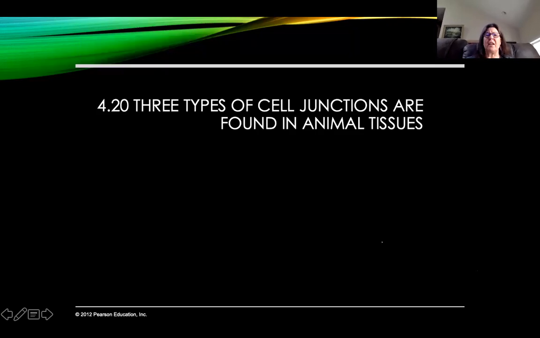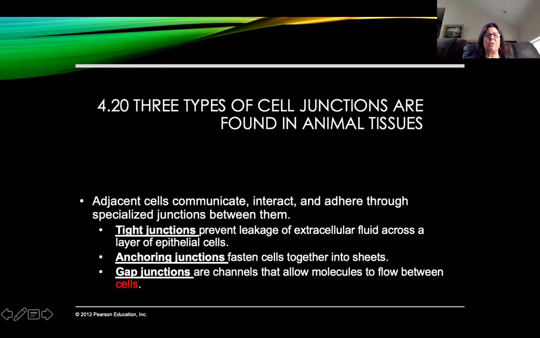There are 3 types of cell junctions that we're going to find in animal tissues: tight junctions, anchoring junctions, and gap junctions. Tight junctions are going to prevent fluid from leaking in between cells. Certain places we do not want that happening, like in your digestive system. You don't want to start leaking fluid out of your stomach or your intestines into your abdominal cavity. That would be bad. We also have anchoring junctions that are going to help hold those sheets of cells together, and gap junctions that are also going to allow for flow or information to pass from cell to cell.